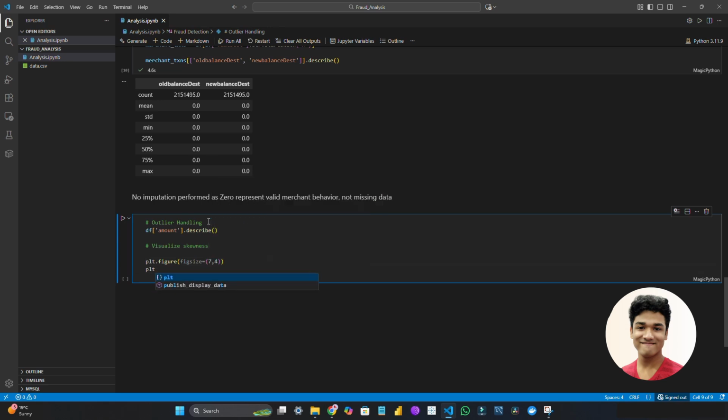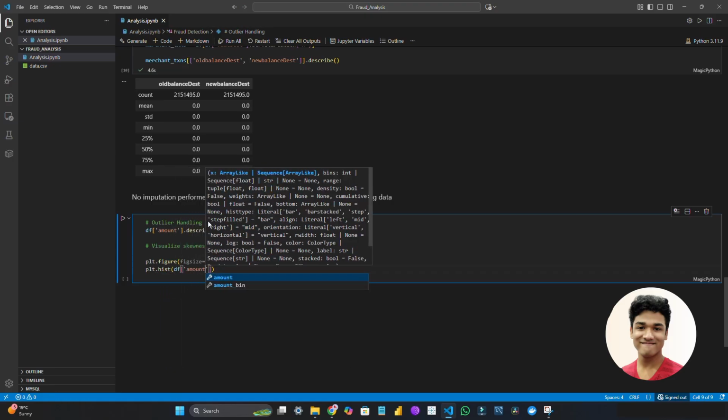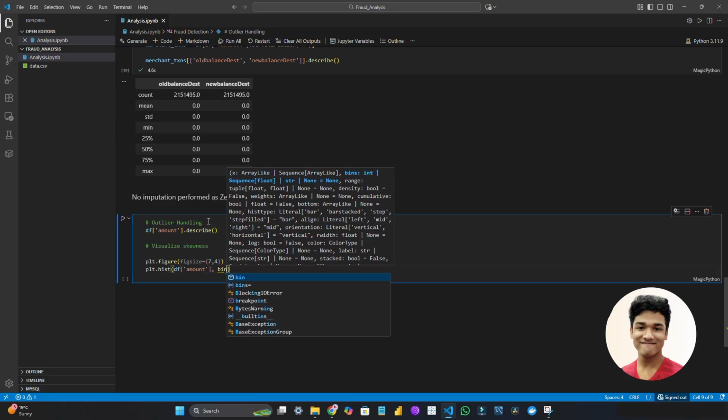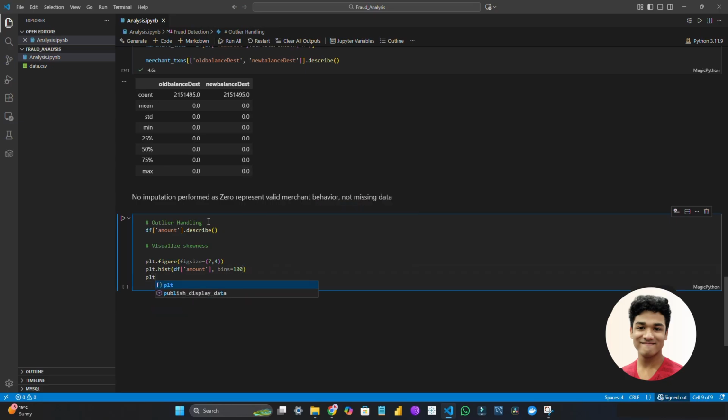To visualize this skewness, I plot a histogram: plt.figure(figsize=(7,4)). This just sets the chart size for better readability. Next, plt.hist(df['amount'], bins=100). Here I am plotting the distribution of transaction amounts across 100 bins.